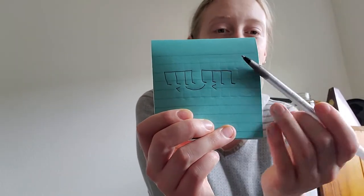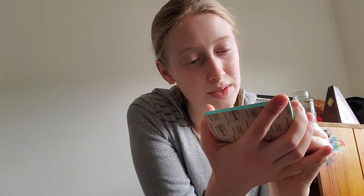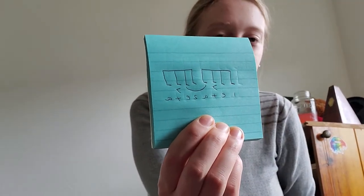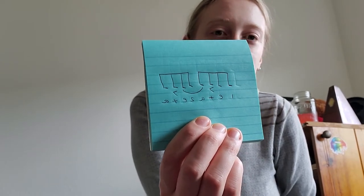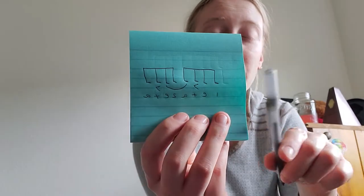1 e and a, 2 e and a. I'll draw those counts underneath if that helps. 1 e and a, 2 e and a. So if you're a mathematical person, that is how you would count that, okay? And we count it like they're 16th notes because we are counting in two instead of counting in four. If we were counting it in four, you can totally count it in four.